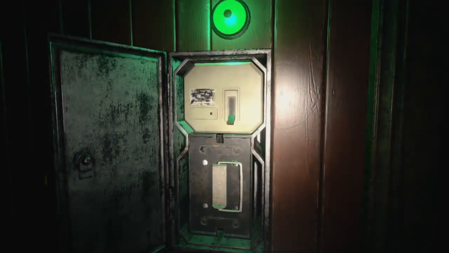So we're going to stick the fuse in, which will then automatically start the elevator. But he's like right there, so you can't even hang out and press the button. Still locked. This door will be locked the entire time. I've never seen it open.